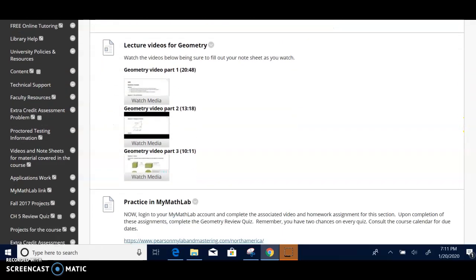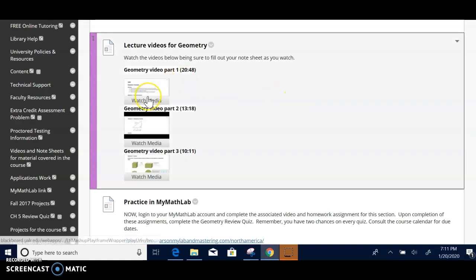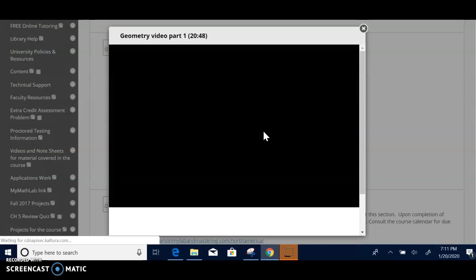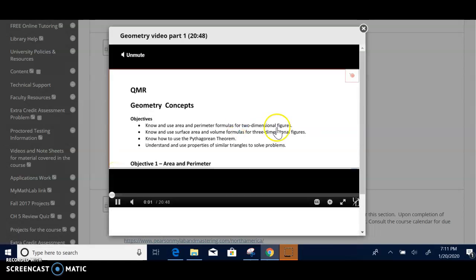Now it's time to watch the videos that go with this note sheet. So I would pick the very first video for geometry. Let's see if that's going to load up. Okay, so now let's just play this. So the objectives that I want to cover in this section.